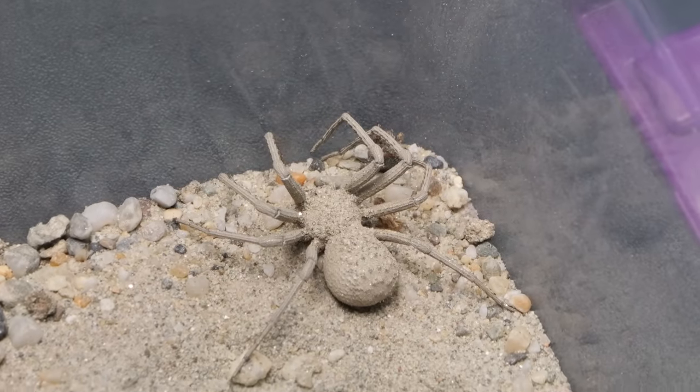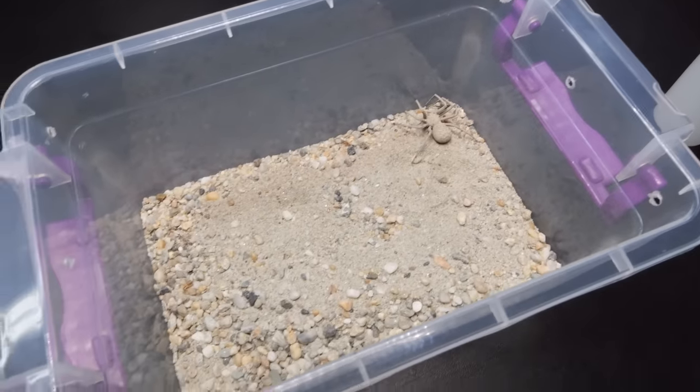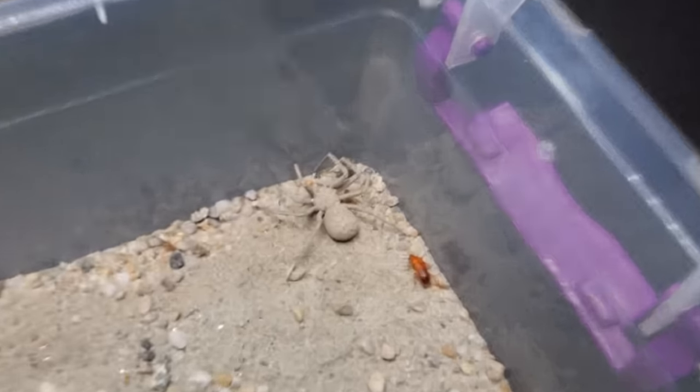Too slow, but you see, abdomen is relatively large, so I'm pretty sure that she is not that hungry. But I can still poke the roach. There we go, second attempt. Ah, go back, roach. Go meet your doom. Oh, this spider is definitely the patient one. It just let the roach walk across it and then it struck. Awesome. I love these six eye sand spiders.